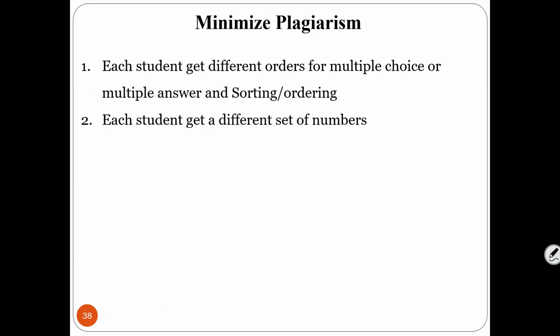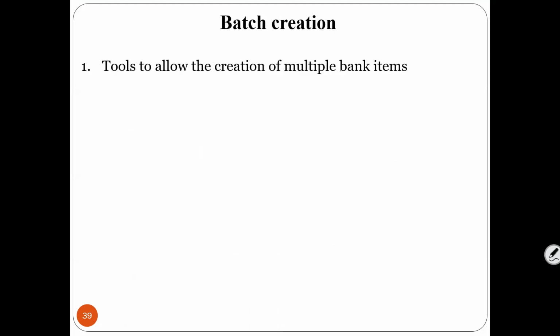And then you want to minimize plagiarism. Even for the same multiple choice question, students will get different orders. You cannot text your classmate and say, what is the answer for number 1? If the student says A, actually for this student the answer is B. So it's automatically shuffled for different students. They get different sets of numbers. And for chemistry, I created 20,000 test bank items. This is a lot of work. Without a proper tool, you cannot do that fast. This was done in about 7 or 8 months.